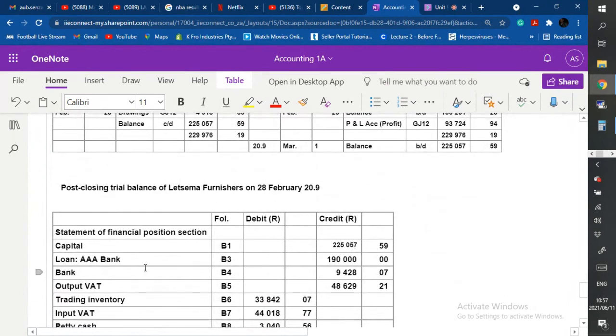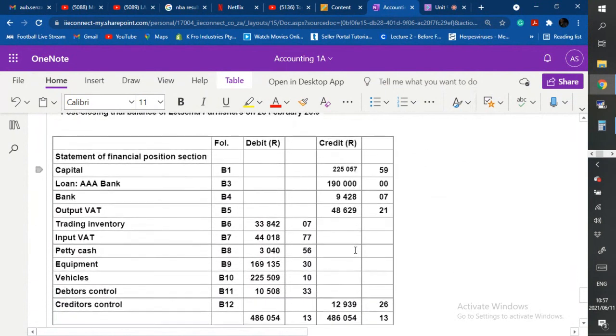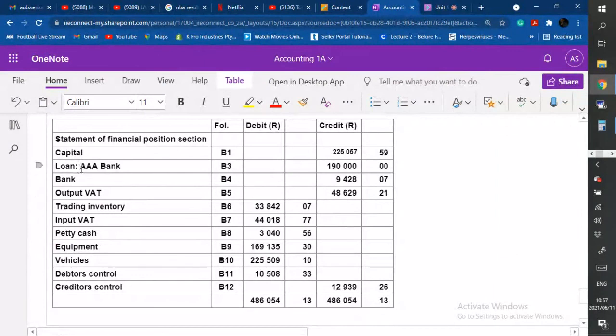If you look at the picture, the second slide I forced you guys to take a picture of and post on the WhatsApp group, you'll see. What did we say our post-closing balance comprises of? We said it's the new capital balance and then your assets and your liabilities. So here, what do we have? We have capital, our new balance, which we calculated here. Can you see that?